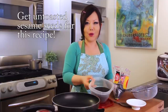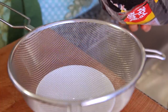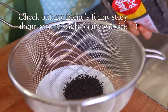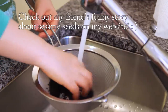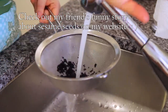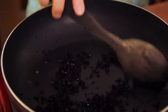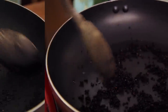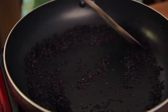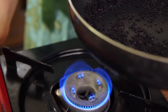I'm going to show you how to toast the sesame seeds. We'll make just a small amount of porridge today, so I'll measure two tablespoons. Let's wash them first. Now we are drying and toasting the sesame seeds at the same time. I don't want them popping too much, so I'm going to lower the heat.